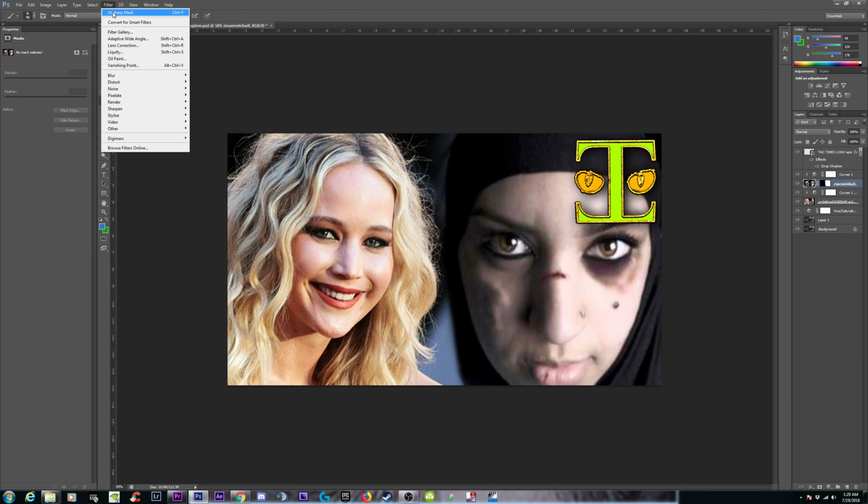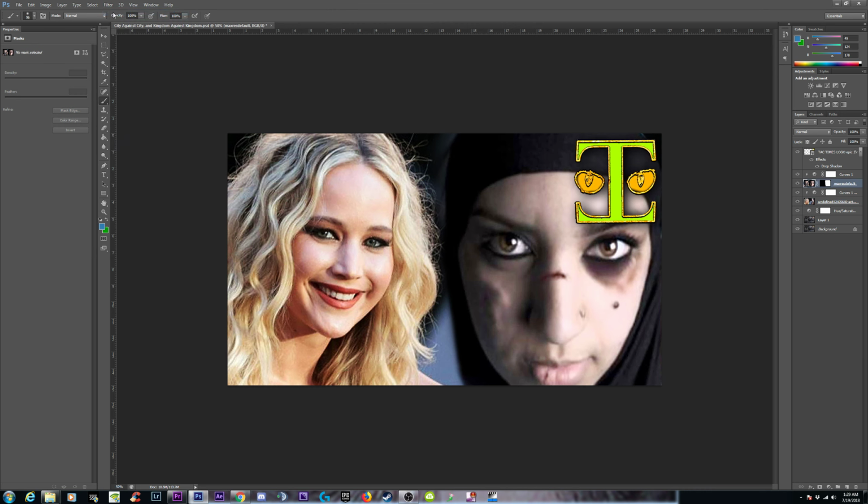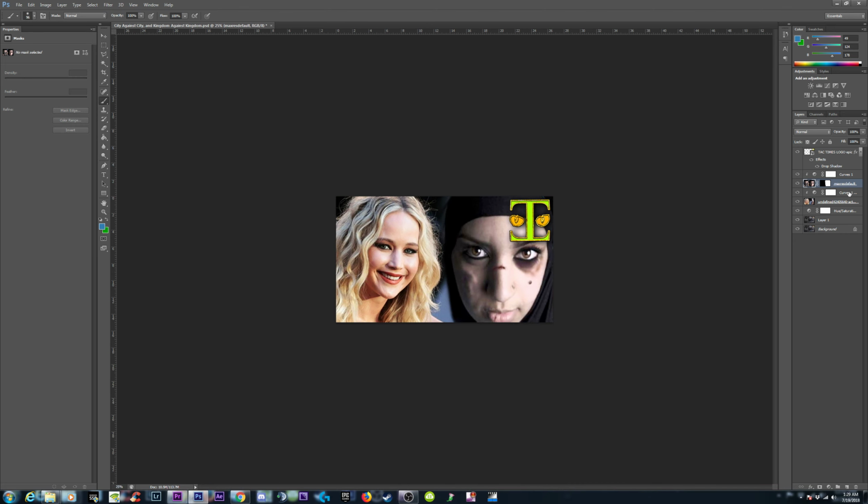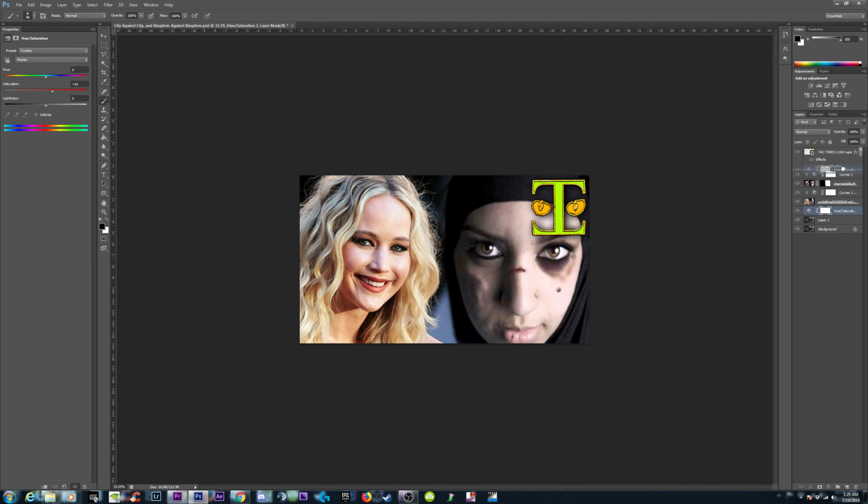Now I'll use the same settings. Darken her a little bit. I think we're pretty good. Let's take the hue and saturation, and we'll bring it up above everything. Put a little more color in. Actually, we'll see if we want to change that. Once again, we can hold Alt and link it to only this top photo. Hold Alt again, drag it down, and now we have one linked to only this photo.